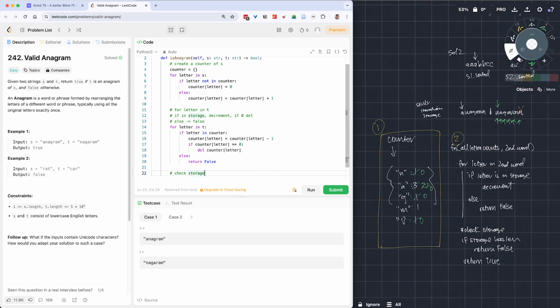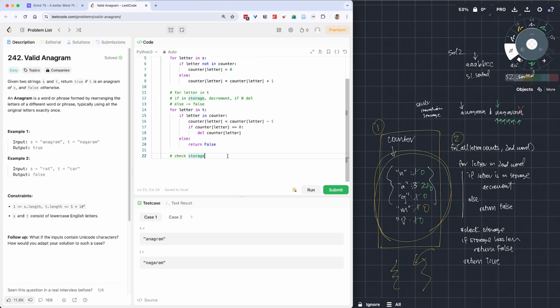Awesome. So you'd imagine in the perfect scenario, you know, instead of marking everything down to 0 like we're doing here in the diagram, instead of doing this, we end up with an empty dictionary if we've deleted everything, right? So if n is 0, r is 0, g is 0, they don't actually stay 0 because we'll delete the key, and then we'll have this empty dictionary, right? Okay, so checking the storage is actually checking that.